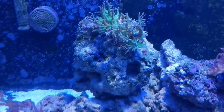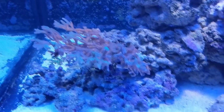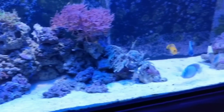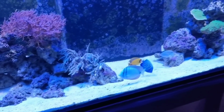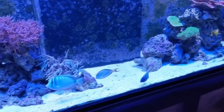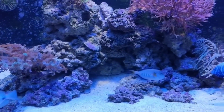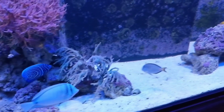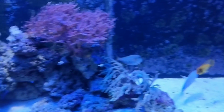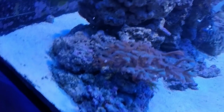Here you can see some of the corals. The only thing down here is my Blonde Naso Tang died like the day after I added the Sohal Tang, but it didn't look like there was any damage to him. I don't know what happened. It was obviously super sad. I am never happy about a fish death. That was a little weird and shocking, and I don't know if it was related to the Sohal Tang, but the Sohal Tang has not really been a brute in the tank. Actually, the Desjardins Sailfin is the guy who runs the show.